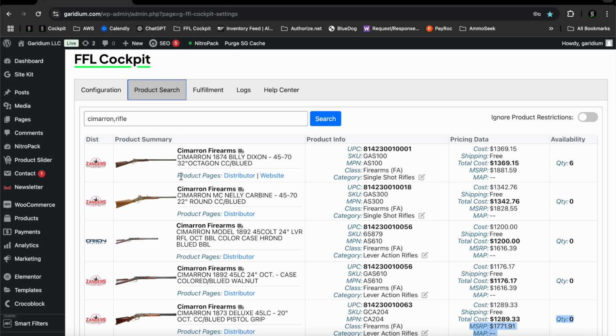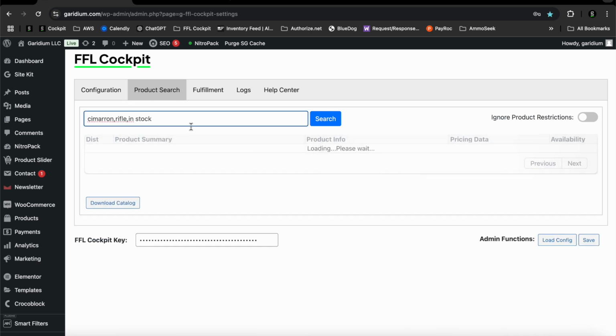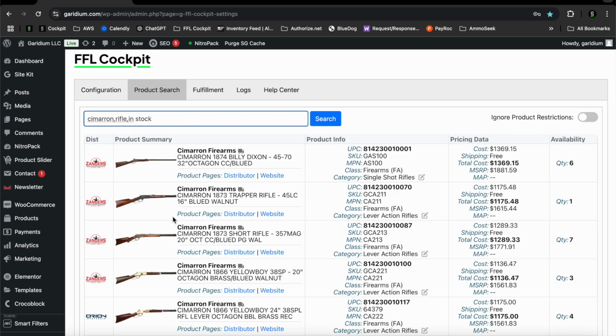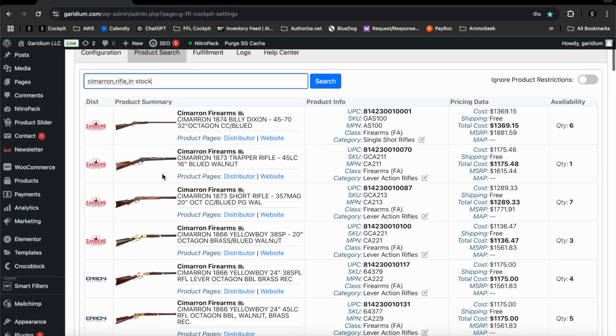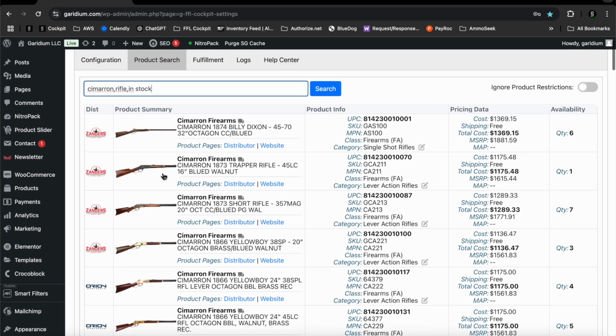The thing I wanted to add on this product search tab is that if you can search for and find a product in this list, and if the item is in stock, you can actually use a filter here for in stock. So if I put in space stock in my filter, separated by commas, and you see the product within this list, then by all means it should be listed on your website.